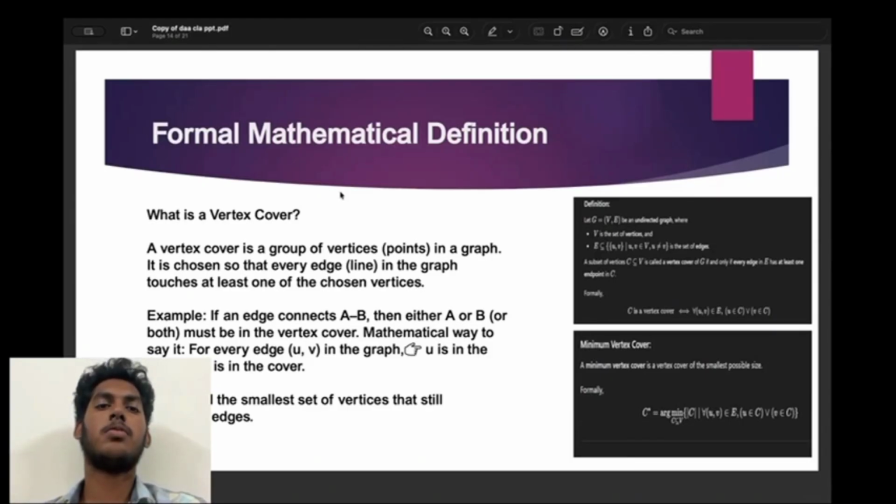A minimum vertex cover is the smallest possible set of vertices that still covers all edges. Finding this smallest set is difficult because the problem is NP-complete, meaning there is no fast guaranteed method to get a perfect answer for big graphs. We often use tricks, shortcuts, or approximation. This concept is very important in fields like network security, biology, social networks, and computer chip design.